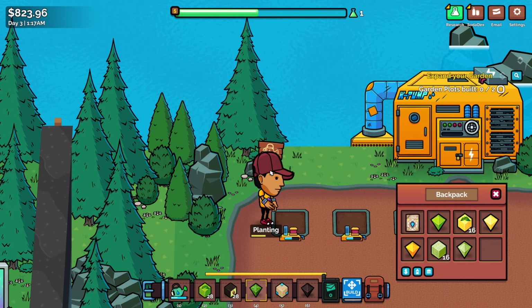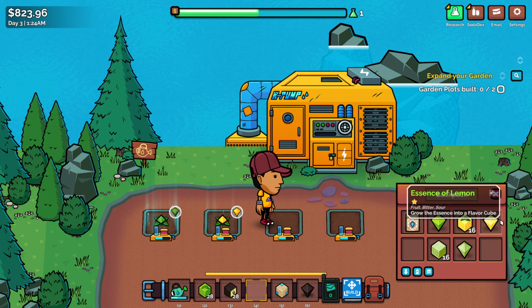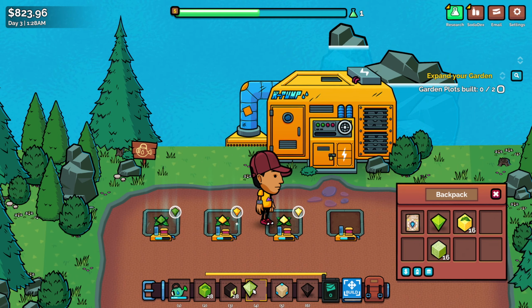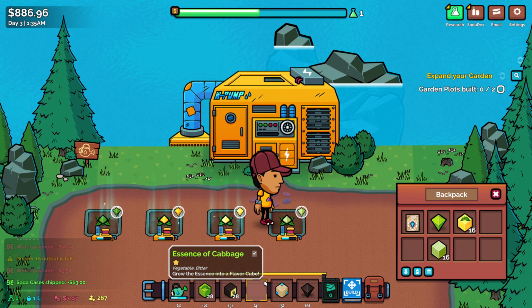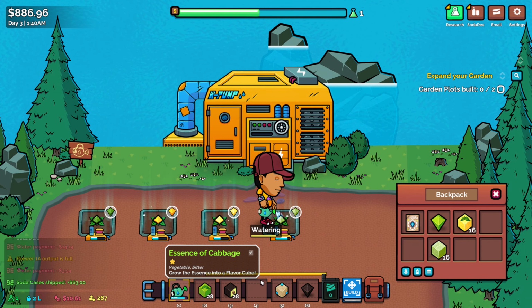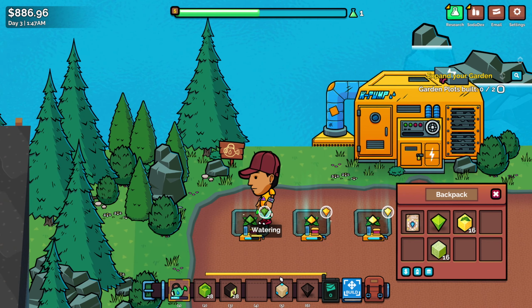Okay, let's replant this. We'll plant this. We'll plant this. And we need the cabbage. God damn it. I mean, I guess we could change our flavor options. Build two garden plots. I've already done that. Do I need to build another two?